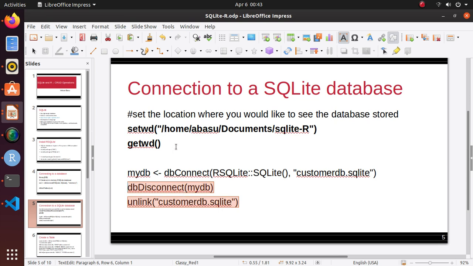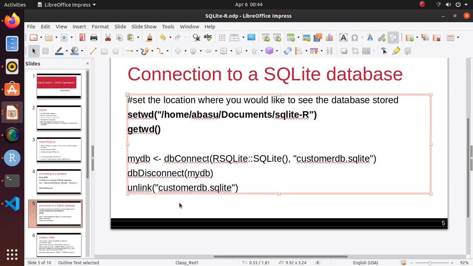Now, one thing I would recommend is to set your working directory to the directory that you're working in. Once you run this command, it's going to create the database file, and if you're not setting the directory, it's going to create the database in a weird directory, your default home R directory. So I would highly recommend that you do this first before doing anything else.